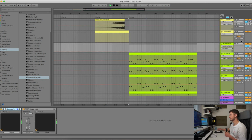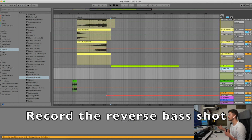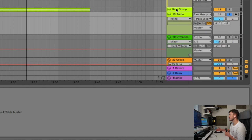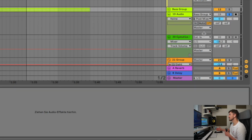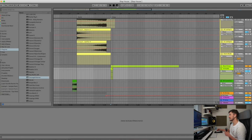Just with the Sausage Fattener, and now we come to the reverse basses, which you can do on your own. Make a new clip and record the audio from the whole bass group and do it like that.